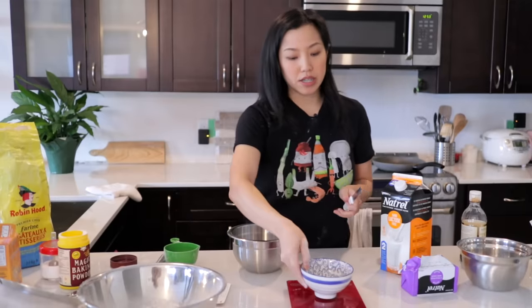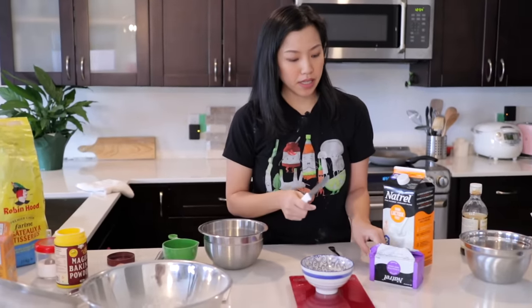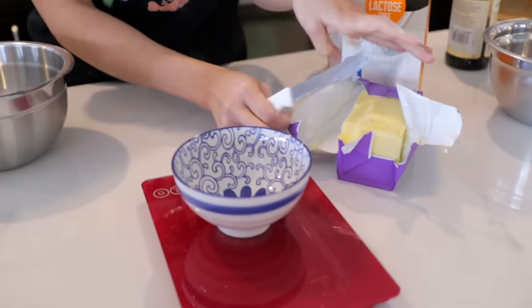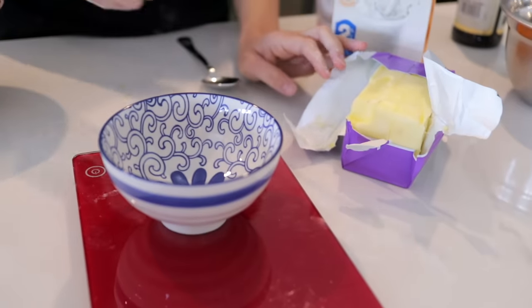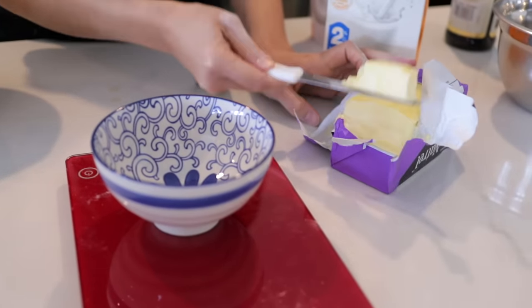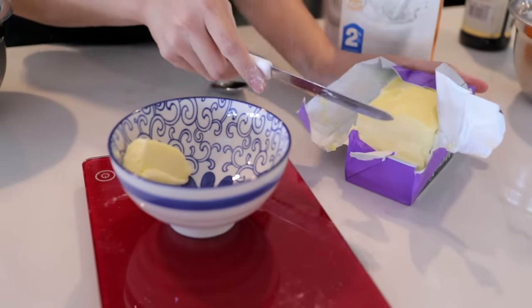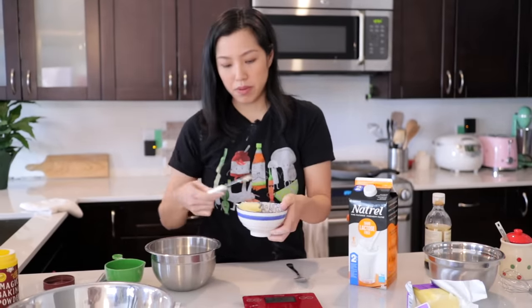So butter, you're gonna need 3 tablespoons. And a tip for butter is measuring butter by the tablespoon is kind of annoying. So if you know how much that weighs, 1 tablespoon of butter is about 15 grams, you can just weigh it, and it's so much easier to weigh butter than it is to measure volumes of butter. Oh, that's exactly 1 tablespoon. Okay, there's butter. I'm just gonna get that in the microwave.